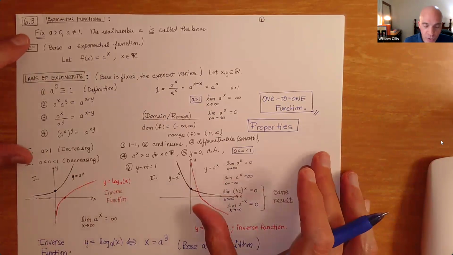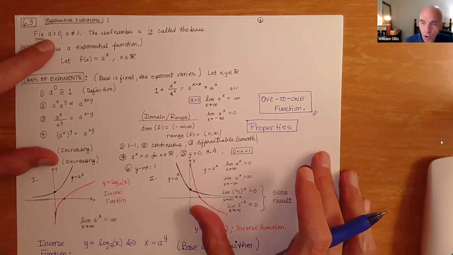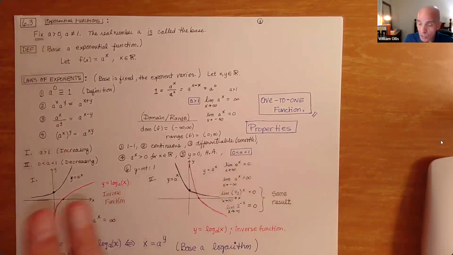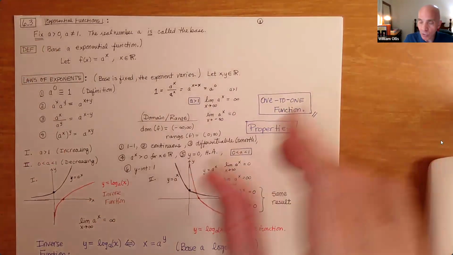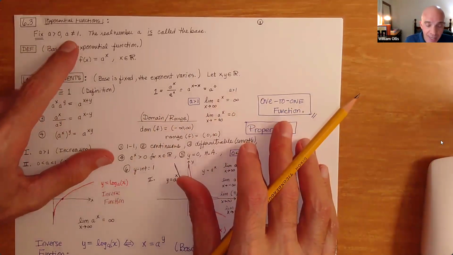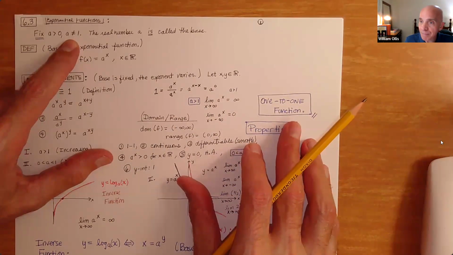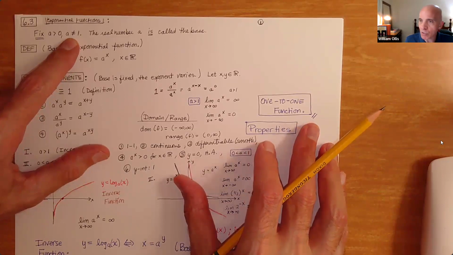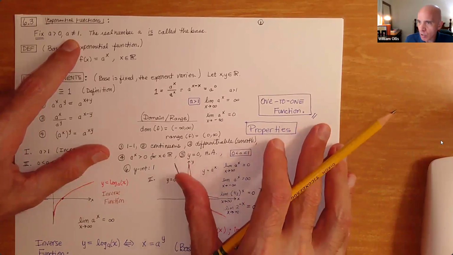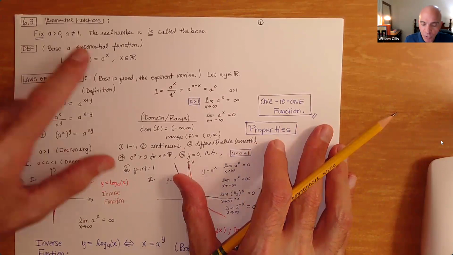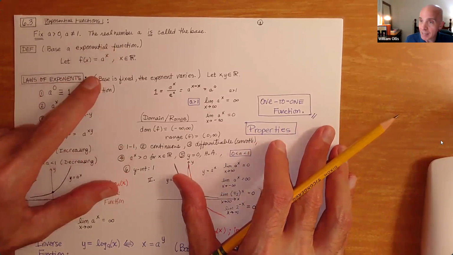Now, what we're going to do, ladies and gentlemen, is start with a base, and that will be a positive real number, which we can call A or any letter you like. Usually we'll use A just for convenience, and the A will be non-unity. We don't really want to utilize a base of 1 because powers of 1 are just 1. So that doesn't really help us out much. 1 is the multiplicative identity. So we will avoid that. So the real number A is called the base.